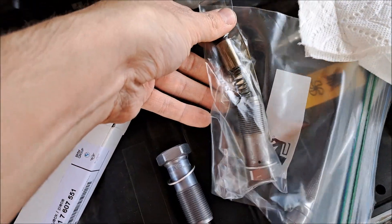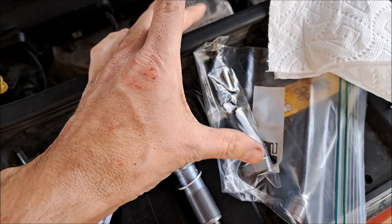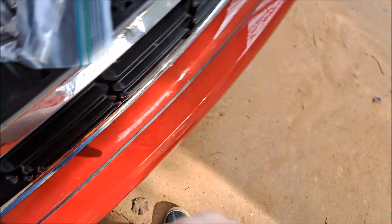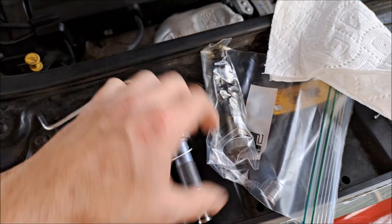So I ended up pulling the tensioner and look at that — completely busted. The spring separated. When I pulled it out, it was seized; it wouldn't move at all, it doesn't compress. And then I finally pushed on it on the ground to get it to come up and it exploded. So I think it's just been seized in the current position, not moving.